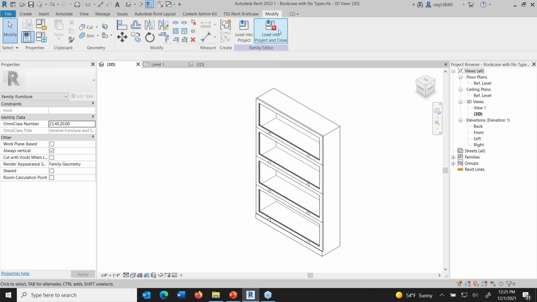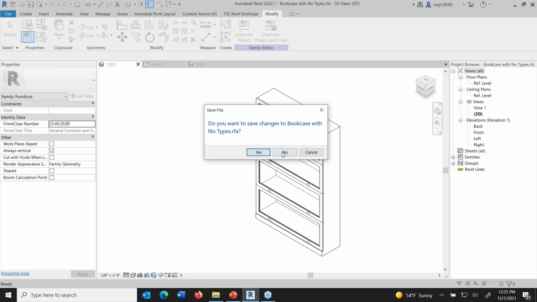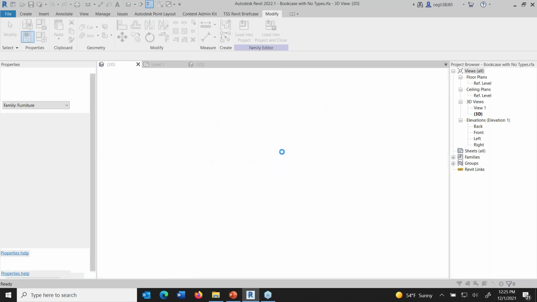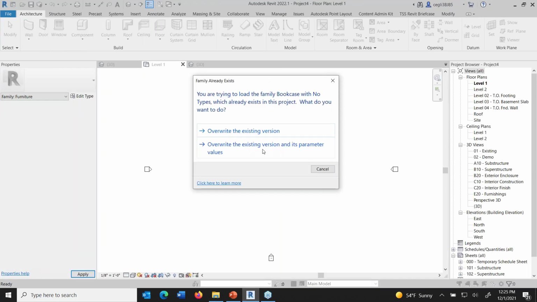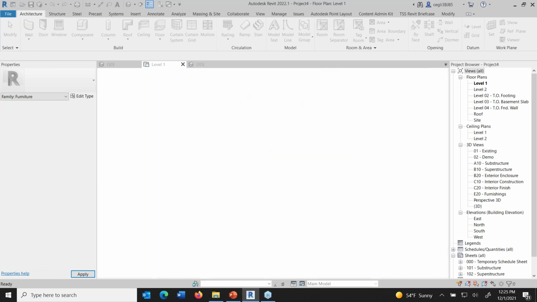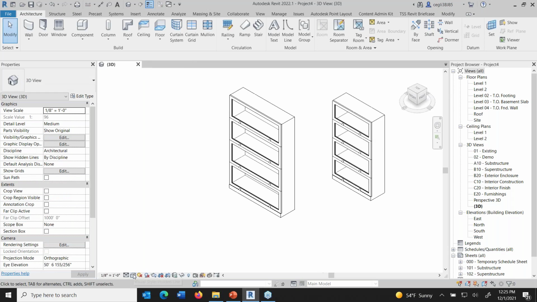Now that we've done that, I'm going to say load into project, close this one, and say no to saving the changes. But when I overwrite it, I've just changed something with parameters, so I better take the bottom option here. So I do that. Okay, now here I am back in again, and let me go to shaded view.